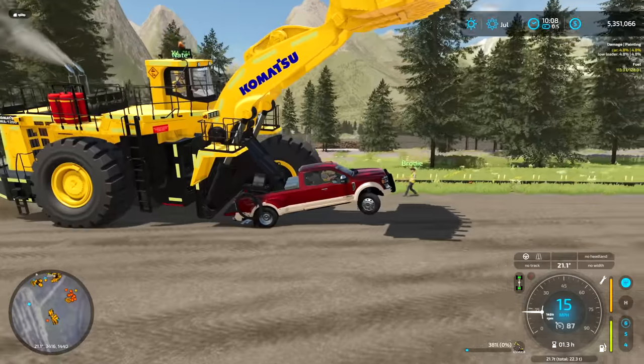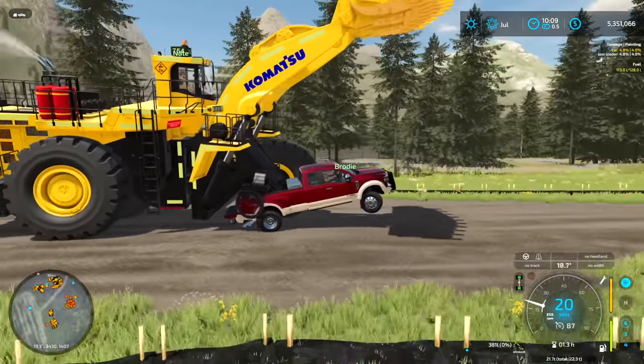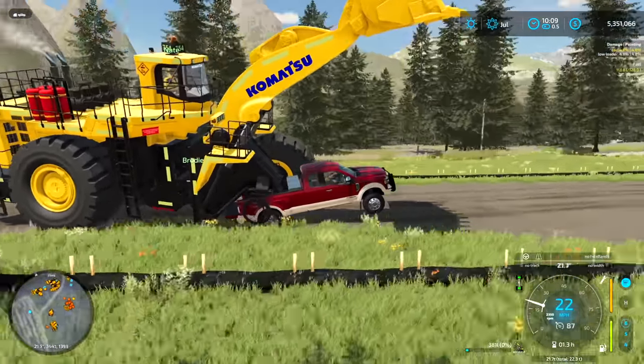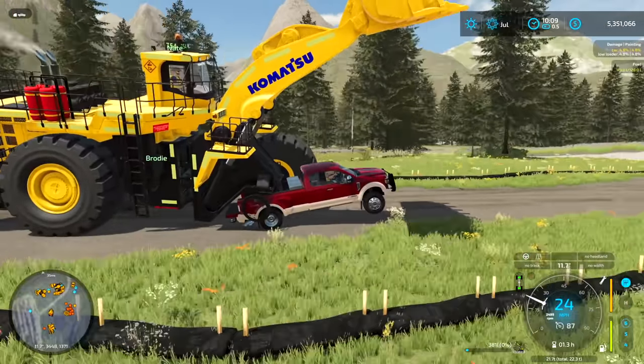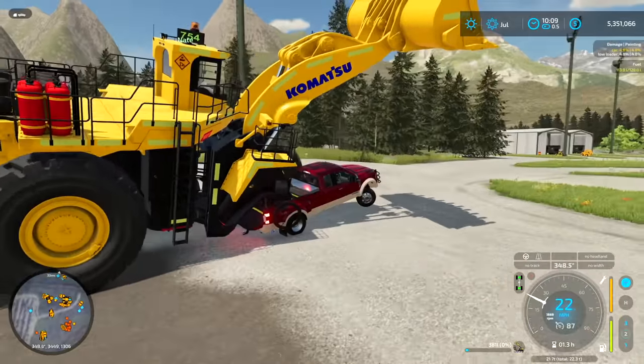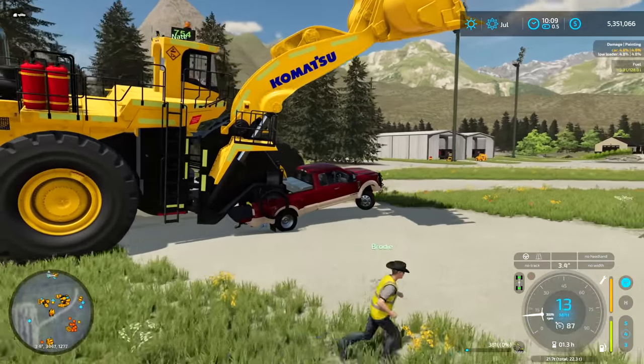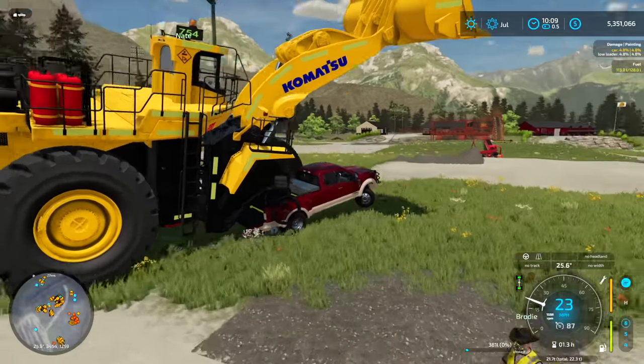Oh my gosh, dude. Yeah, brother. Oh my gosh, dude. Why are we picking up speed? Oh, I'm going full throttle. Oh my gosh, dude. Okay, I'm slowing her down. There we go. You might need a new pickup truck after this. See, this is what a Ford's actually capable of. I'd like to see a Chevy do this.